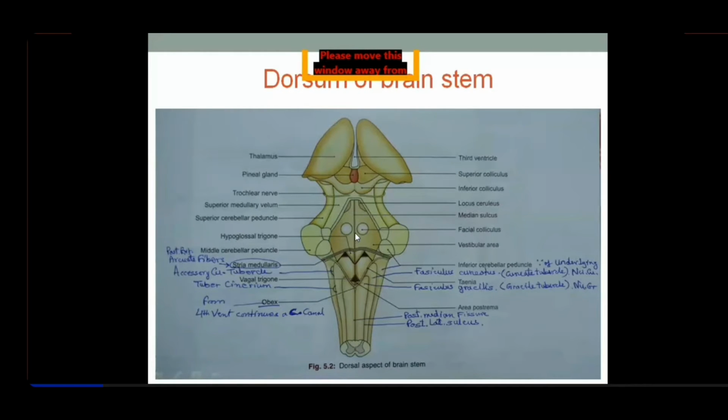So in the floor of the fourth ventricle, you are seeing this impression of facial colliculus. I just told you, and I told you there was this impression of vestibular area, vestibular nuclei placed just below this. And can you see here the hypoglossal trigone, this area, it is medial most nucleus, right? So this triangular area is hypoglossal triangle, and just below to this you will find is the hypoglossal nucleus. And can you see that there is this triangular area, the vagal trigone, right? Because just below this you will find the dorsal nucleus of vagus. Okay.